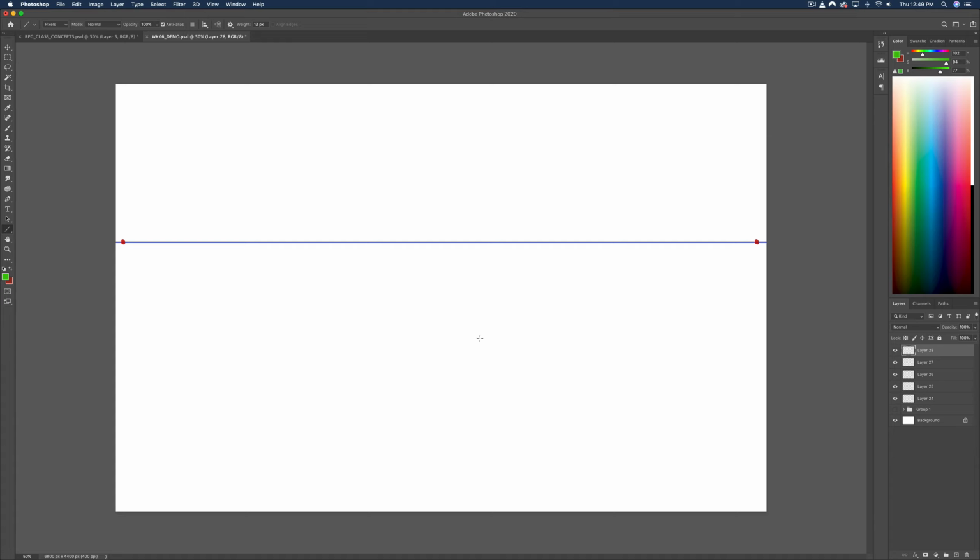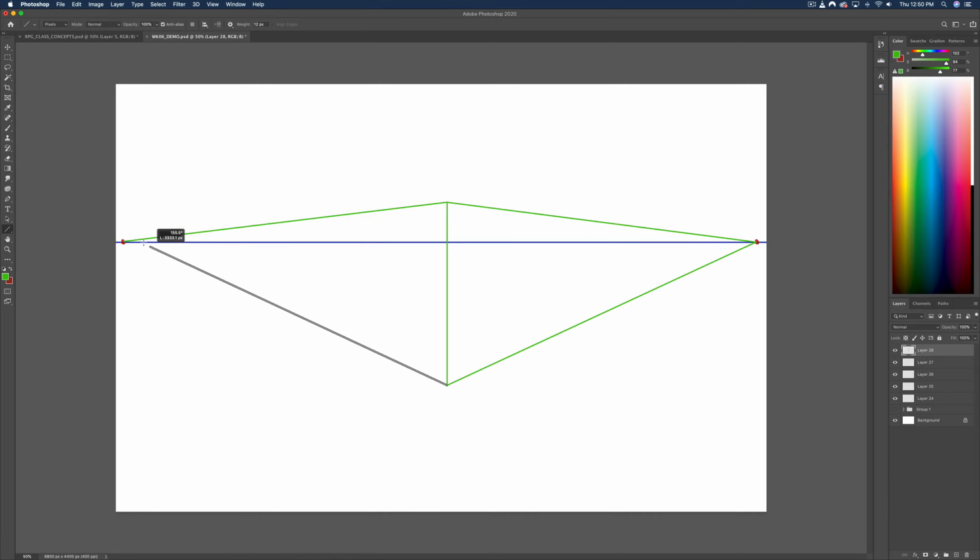Okay, as promised, we're going to rock some 2 point perspective. One of the key distinctions between 1 and 2 point perspective is 2 vanishing points, of course. And that means that when we create our horizontal and vertical lines, they're going to have to align with both of these vanishing points as opposed to just one. So let me just demonstrate that. First, we'll start with our vertical line. Then we will take the 2 points of that line, the 2 endpoints, bring it back. And if it were 1 point, that's all we would do. But since it's 2 point, we got to do twice the work. Isn't that what you love? More work? So let's stop there for a second.